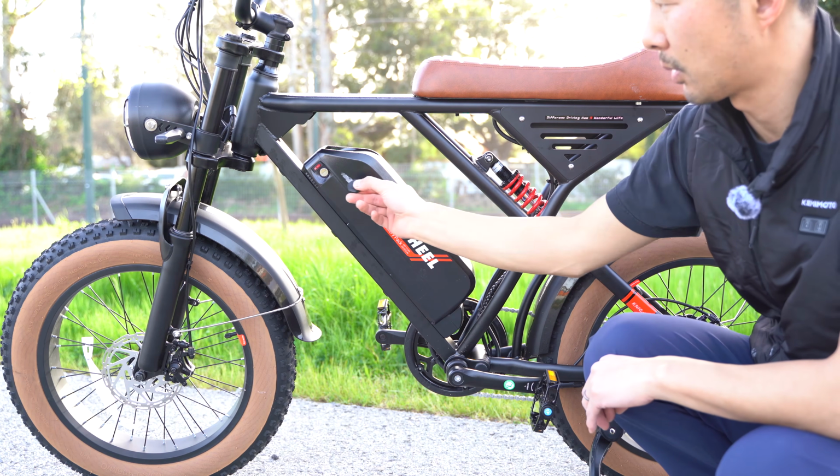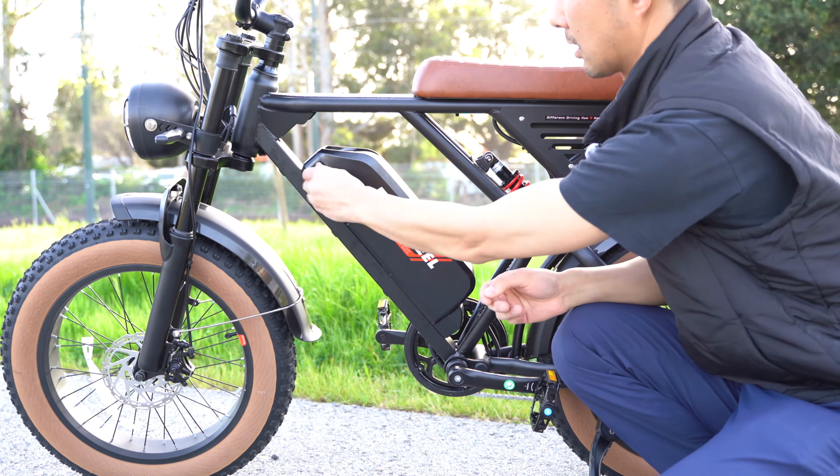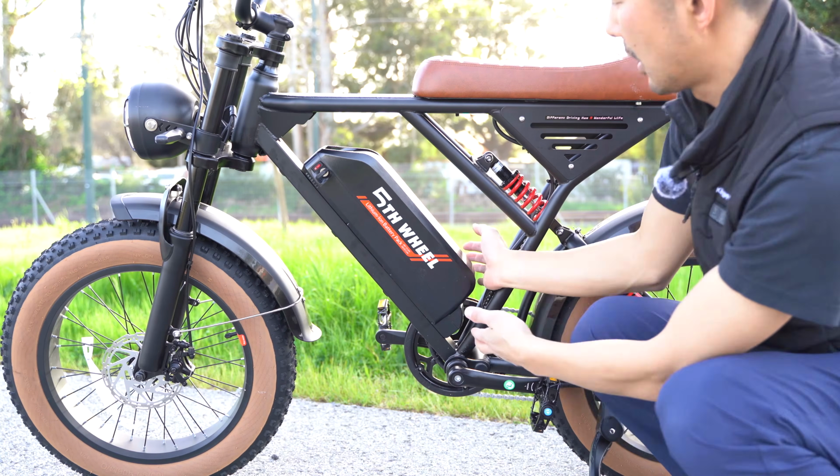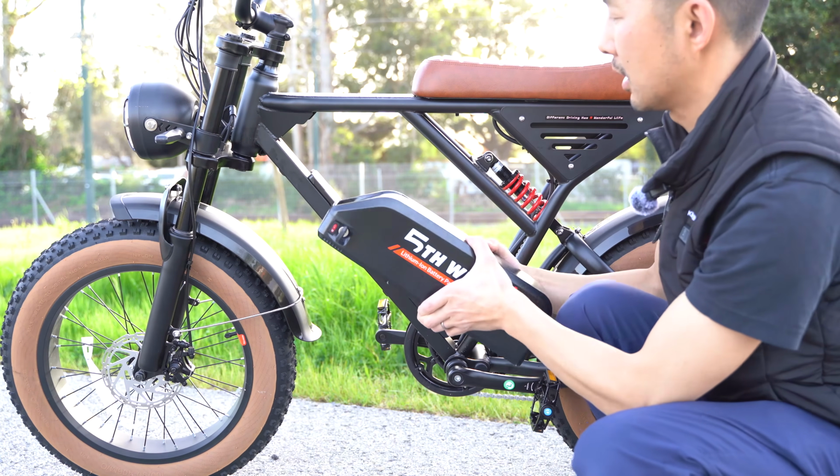There's 2 keys by the handlebar. We're going to put the key in, turn it counterclockwise to release this, and then we can push this up to take the battery out.